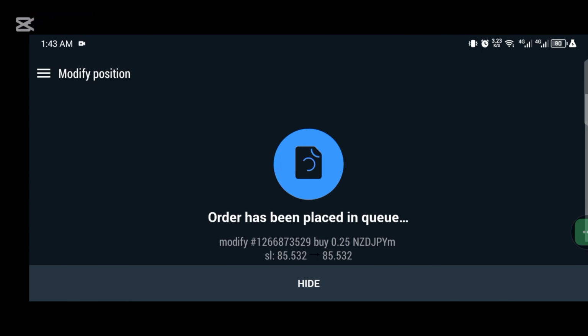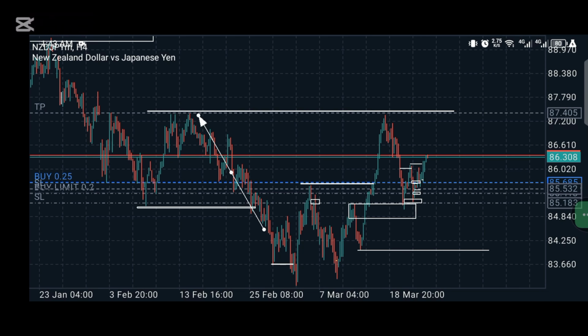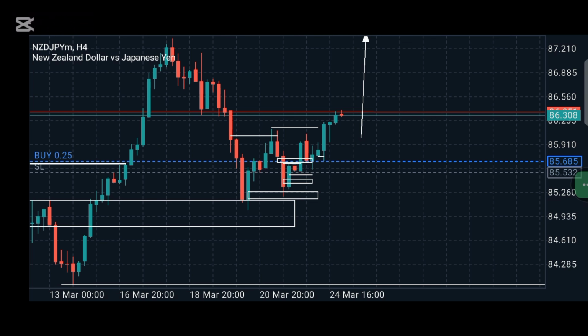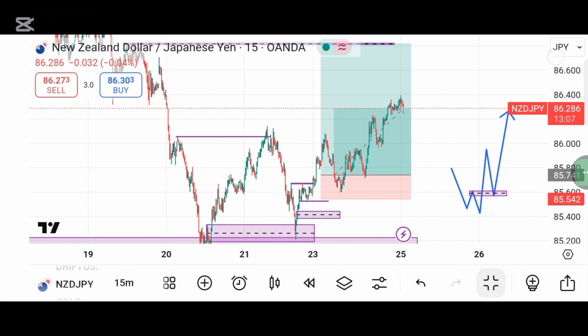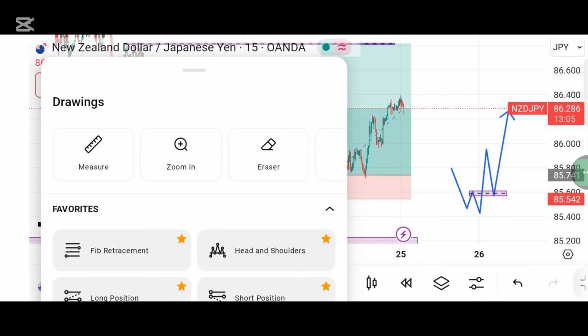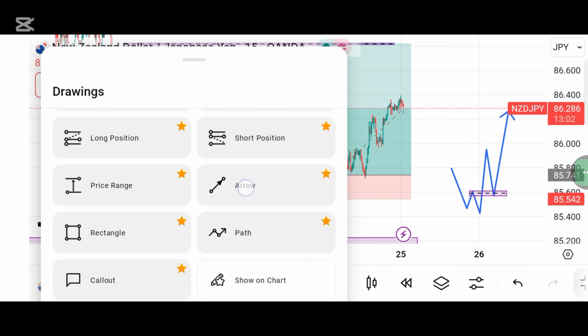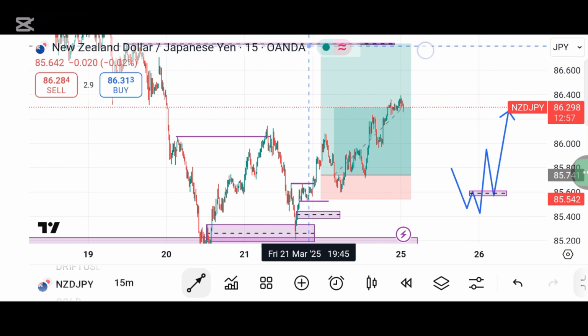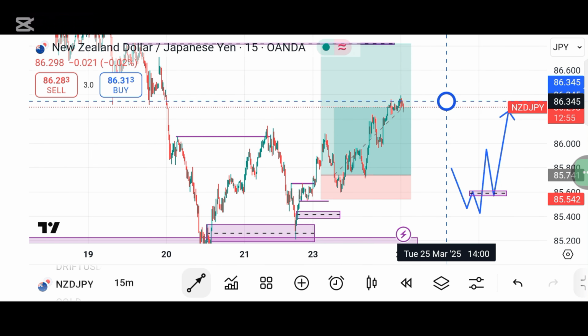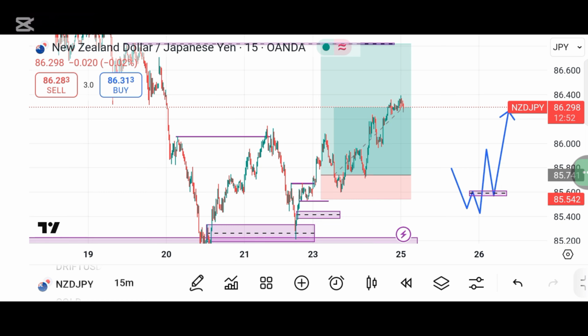Today is actually Tuesday, so before the end of this week, guys, we should be able to take out this high. Going back to the TradingView, as you can see, we've actually gone past 50% of our take profit, which was supposed to be take profit 1. Then this other high is going to be take profit 2, so we are still in line with this trade. That will be all on this video on mitigation block.